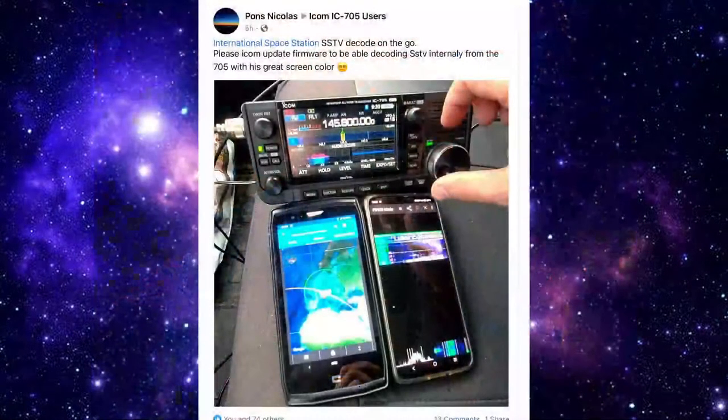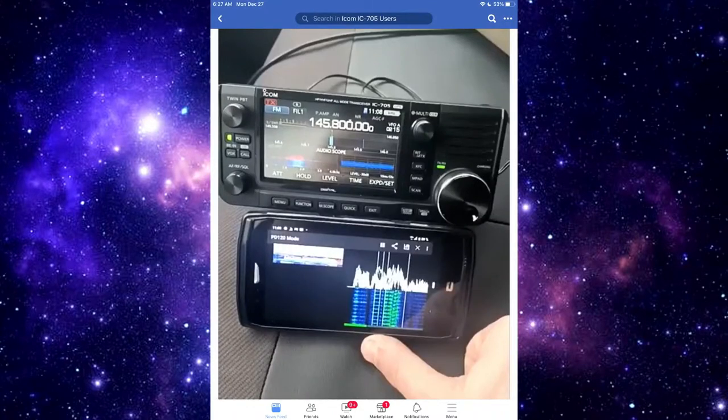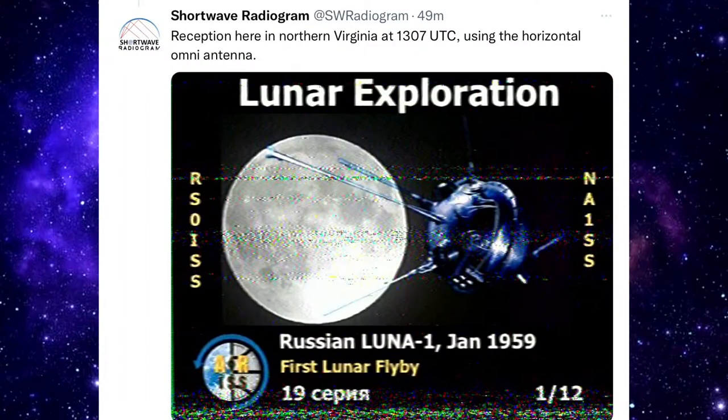And I'll just play this video clip of a bunch of images that I grabbed off of Facebook and Twitter this morning, and got one image or a couple images that had been emailed to me. So it just shows you, I mean, he's got almost, that's perfect. And this is a couple fast noise hits to the picture. There's some weaker noise hits.